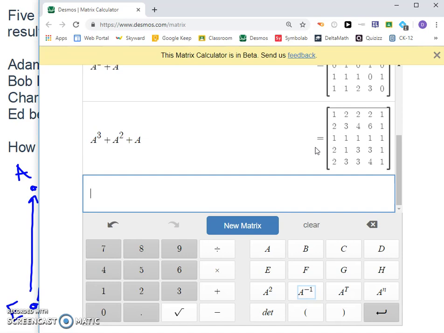And those will allow me to establish a ranking. If there's a tie there, then we can always use A to the 4th power. So you keep going with higher and higher powers until you resolve all the ties. So that's how you can use matrices to establish a ranking among teams.